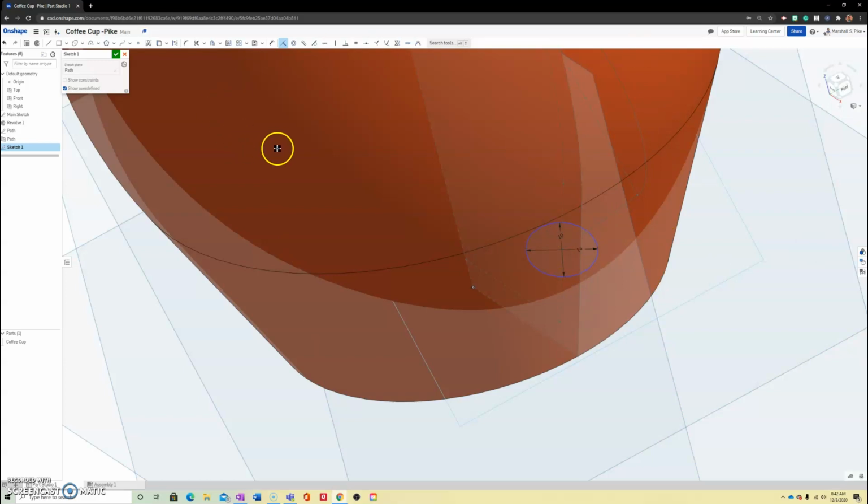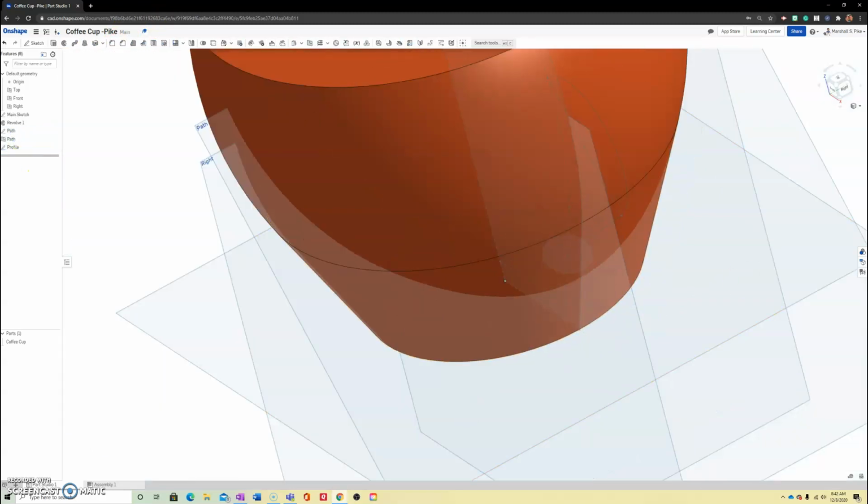And now, before I save this out, now that I have this entity, I want to change this title from Sketch 1. I want this to be titled as my profile. And from here I can accept it. So now I have my path and I have my profile for those areas. The next thing is I want to go ahead and add my sweep command.